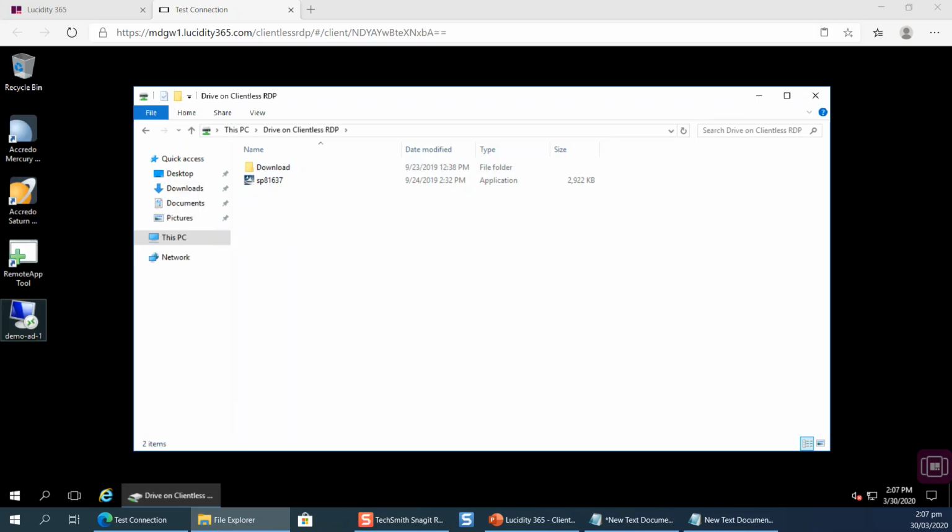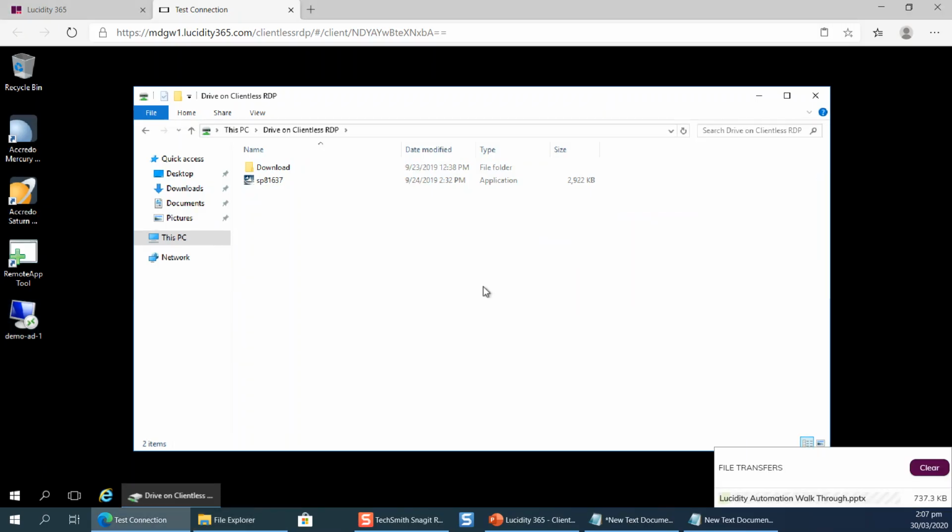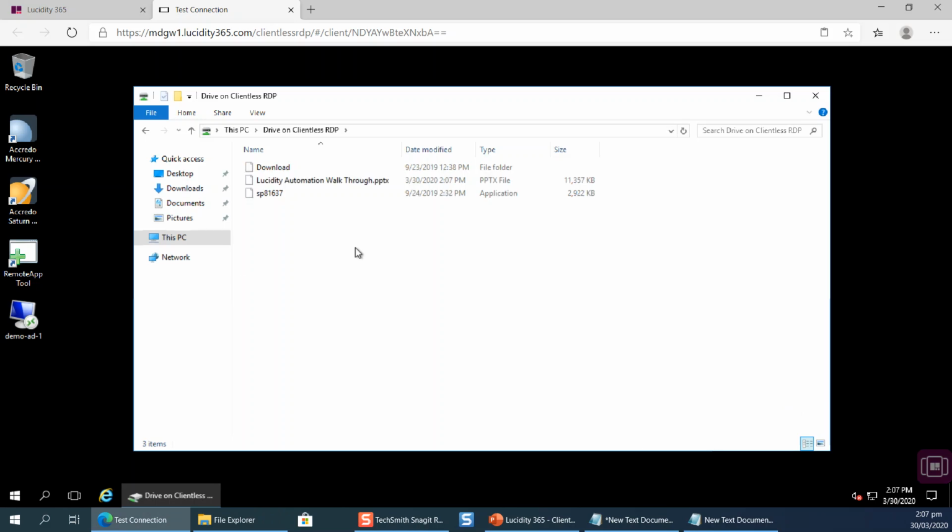What you can do if you want to get a file up into the environment here, I've just got a little PowerPoint presentation here, is you drag it onto the workspace, and by doing that, it will transfer that file up into the remote desktop session. So that's telling you that the file's transferred, and if I come and refresh this window here, I'll now see that PowerPoint presentation that I've uploaded to the remote desktop server. So that's a really quick and easy way of getting files back and forward from here. Obviously we can turn that off if your company doesn't want that ability, but it's something that's quite often tricky to set up securely with a remote desktop connection.